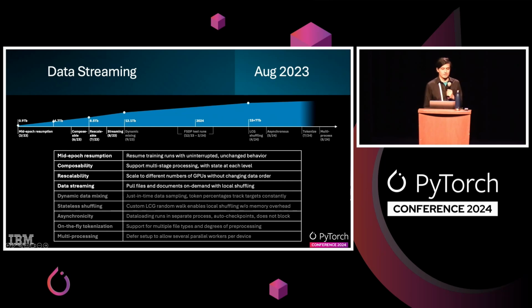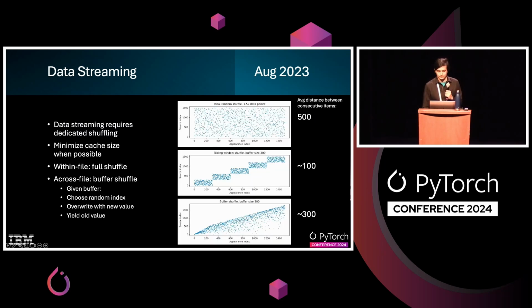Unfortunately, now that we're working with data sets larger than 8 terabytes, we need to switch over from a caching paradigm to a data streaming paradigm, where each worker pulls one file at a time, exhausts the file, and then moves to the next. The problem with this approach is that it implicitly imposes an ordering onto the data. Finishing each file before starting the next limits the amount of stochasticity and randomness that we can inject. So we can save substantial memory by streaming data, but we need a dedicated shuffling layer to make up for it. And the way that you implement that shuffling does matter.